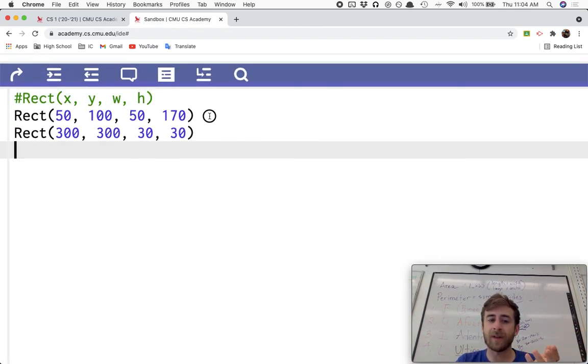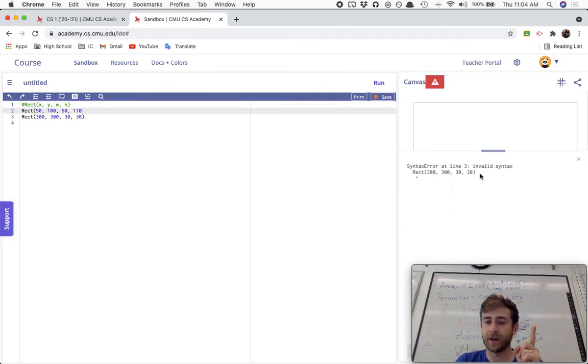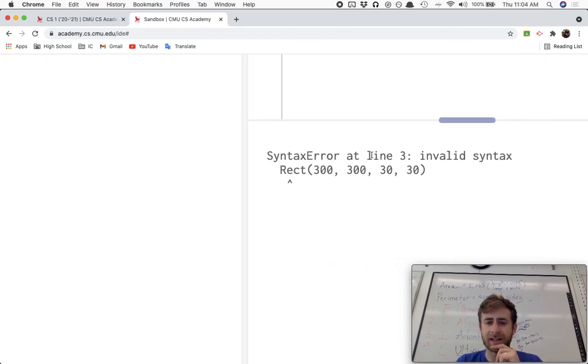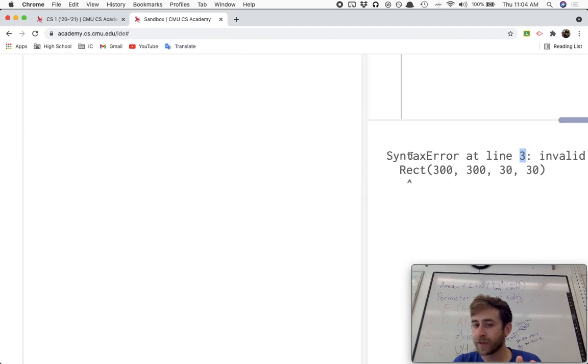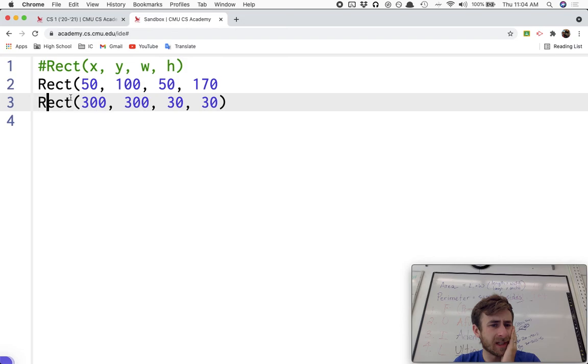It will freak out if you don't have a parentheses correct. It's going to make it a little bit weirder, where it's going to say, hey, invalid syntax on line 3. It did its best to tell you where the error was. So you're going to go look at line 3 first. Then you look at line 3 and you're like, capital RECT, X, comma, Y, comma, width, comma, height. I got all my parentheses. It looks good. Well, it's not line 3.